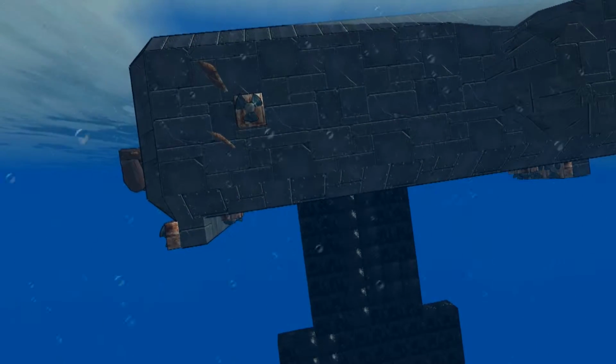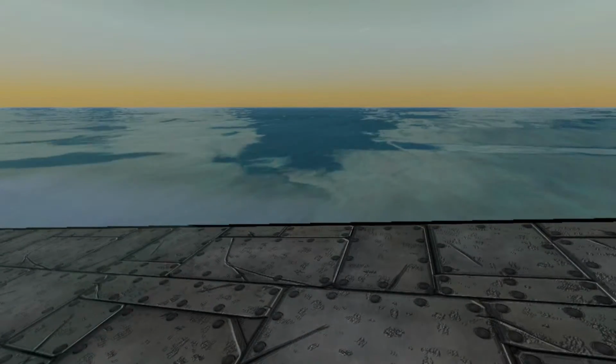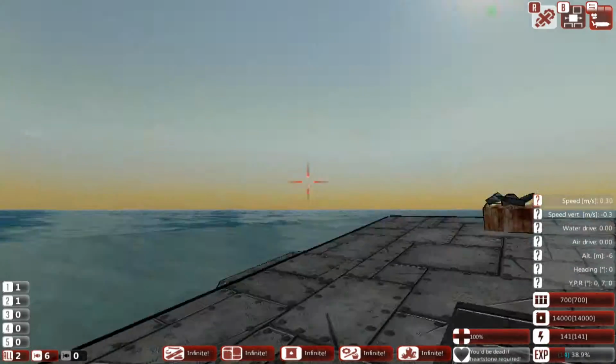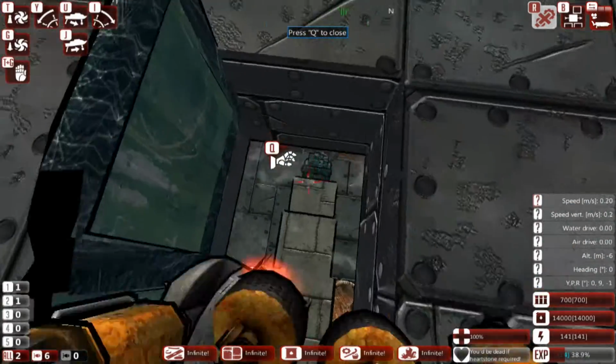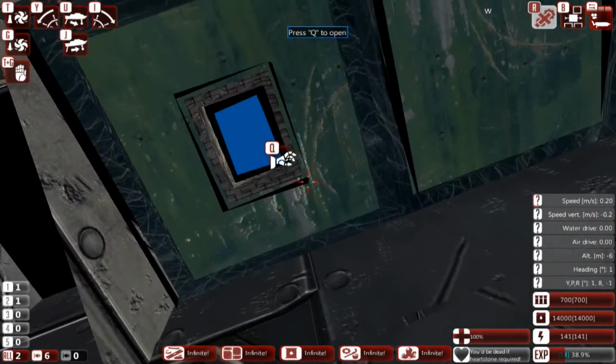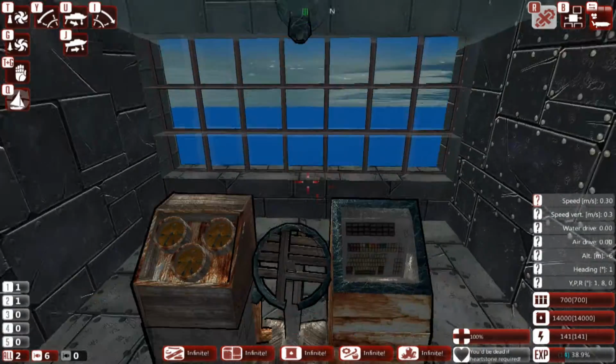All right, so let's go ahead and hop into the first-person perspective, and we'll bring up the HUD, and we'll go ahead and see what is all inside the craft. So first off, open up the door here. And that's how you get in and out of the ship, but also maintain an airtight seal, which is important.